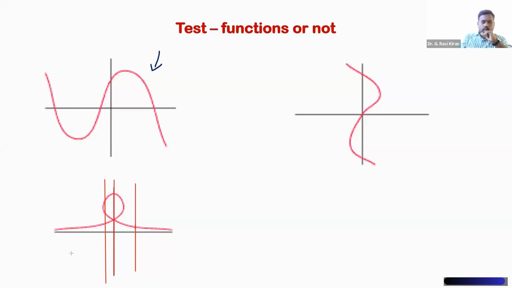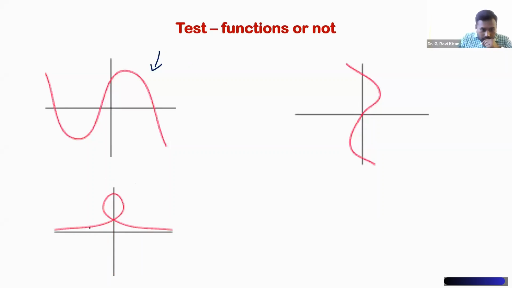Right? If you simply take one vertical line somewhere and if it intersects the graph at only one location, then you cannot simply decide it is a function. Wherever you take the vertical line throughout the graph, it must intersect the graph at only one location. Then only it is a function. But if I take vertical line here for corresponding to this graph, right, then this is not a function. So corresponding to this function now, I can say it is not a function.